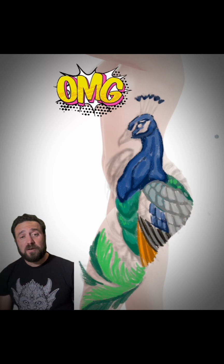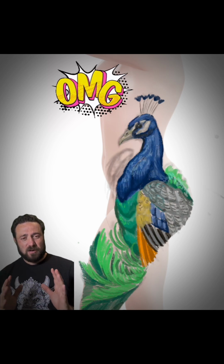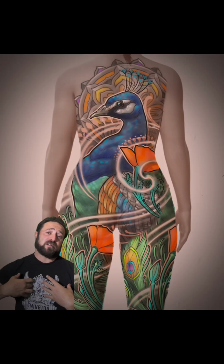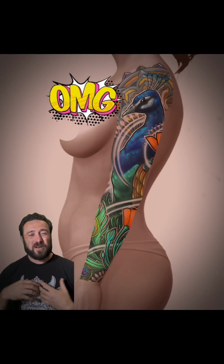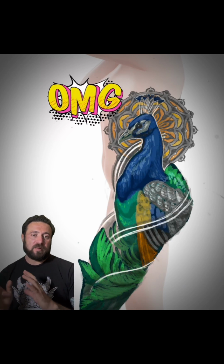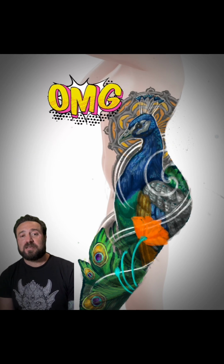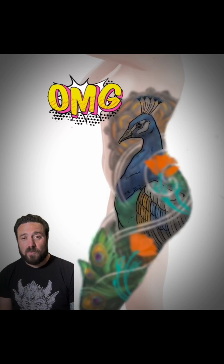And if you compose well and design an arm, for example, what you make on an arm could very easily fit on a back, it could fit on a thigh, it could fit on a rib panel, it could fit on a front torso, it can fit on so many places when designed well. Certainly, there's going to be some alterations that need to be made because those body parts are all a little different. But there's a way to produce this kind of stuff in a way that I think is pretty universal and will just make your tattoos look more appealing.